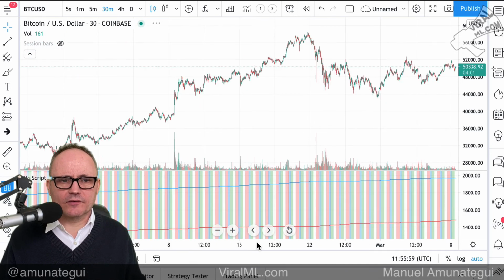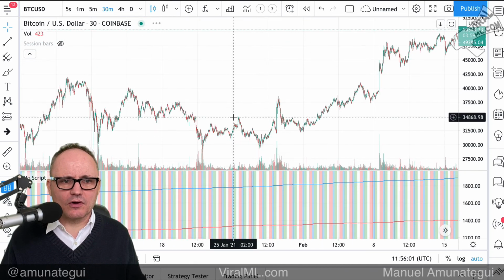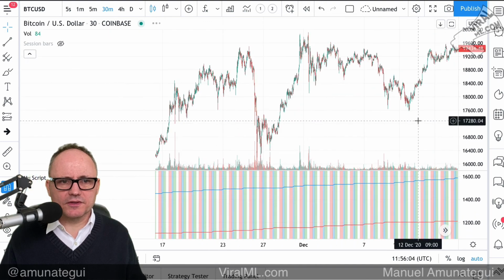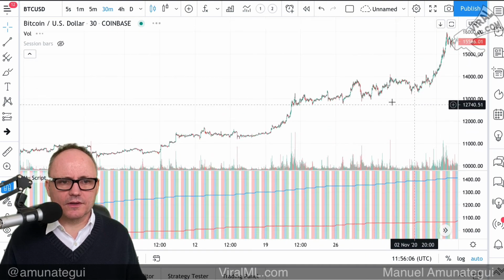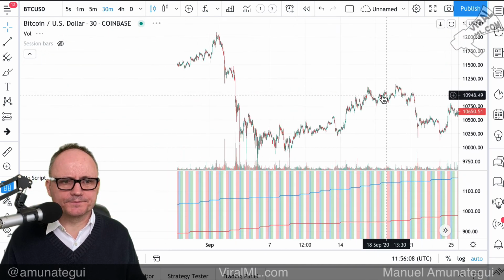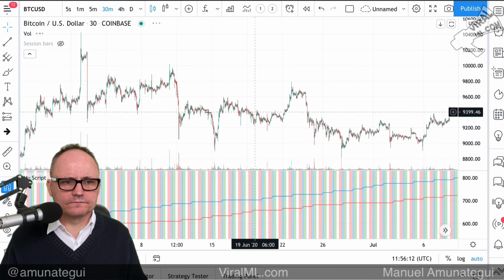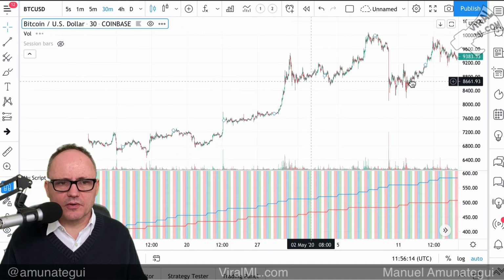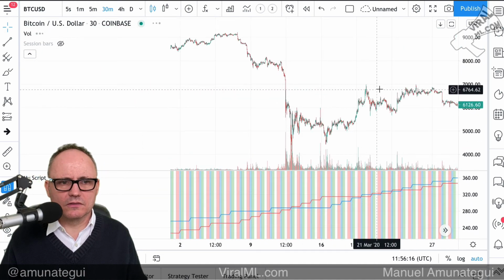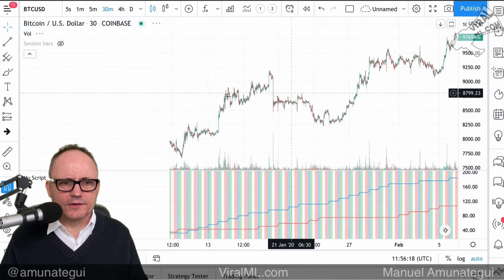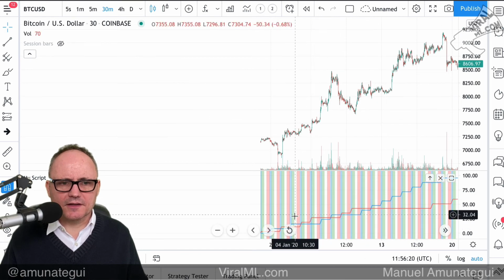So I'm going to just manually scroll all the way back because I think it goes only to January. I tried it. So, oh no, it goes more than that. Let's see how far it goes. Basically, we're going to see both lines going to 0. So, well, that's interesting. Look at that. At the beginning, the Asia market was higher.